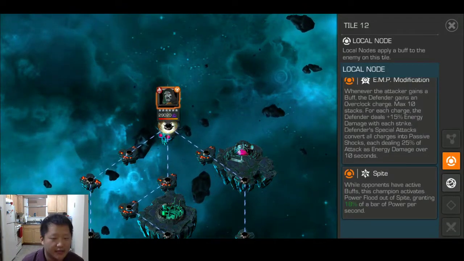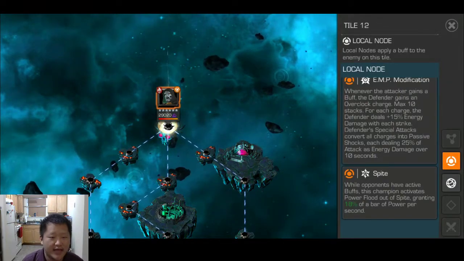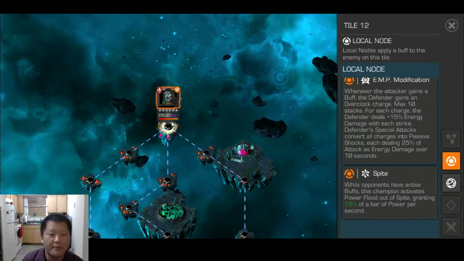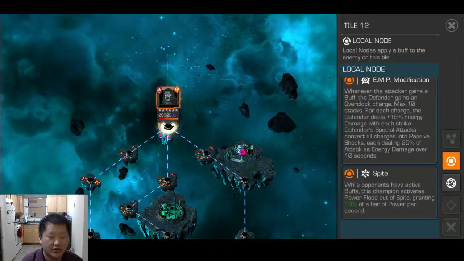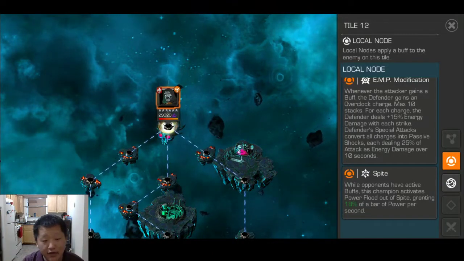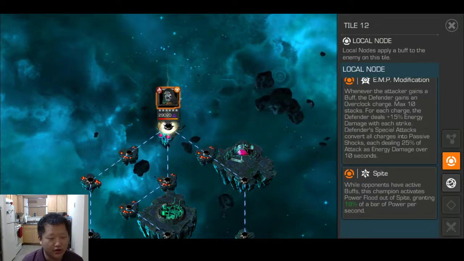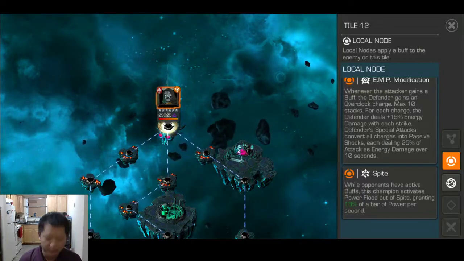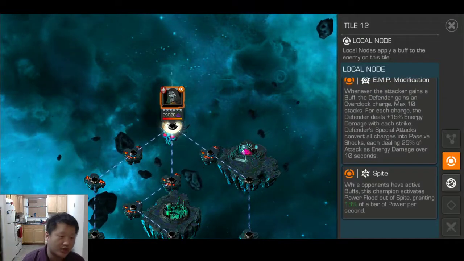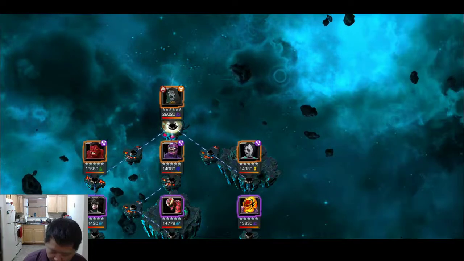And then finally, EMP modification is whenever the attacker gains a buff, the defender gains an overclock charge, max 10. For each charge, the defender deals additional energy damage, and their special attacks convert all charges into passive shocks. So essentially here, that's just interacting with the spite node. So yeah, the shocks are going to deal damage to you. There's not much you can do short of power locking this guy out, but besides when it's going to be Dr. Doom, for the most part, you are just going to try to powerhouse him down, or Ghost or Quake him for the most part.